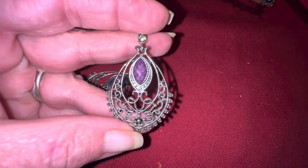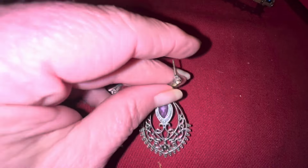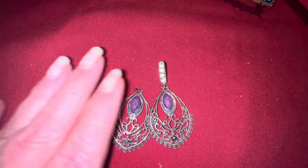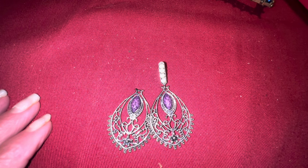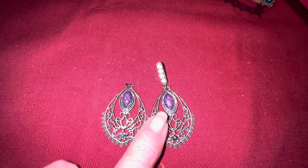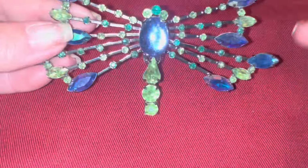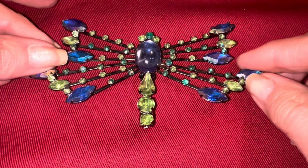One more item that I wanted to show you guys that I'm going to incorporate into a repurposing project today are these earrings. I got these recently out of a jewelry bag, and they're not expensive earrings. I don't even think they're all that vintage, but I thought they were really pretty. Sadly, one of them is missing the post. So I thought, you know what, I think I will repurpose these into necklace pendants. I'm going to do one of them today, and I'll show you my idea for how I would repurpose the other one.